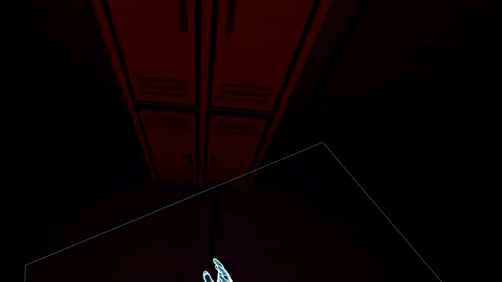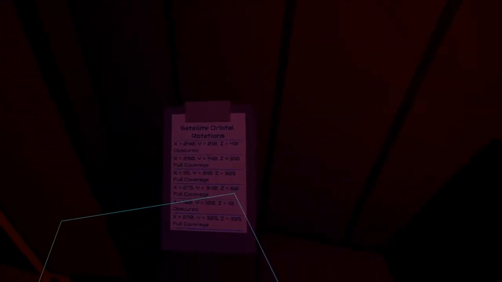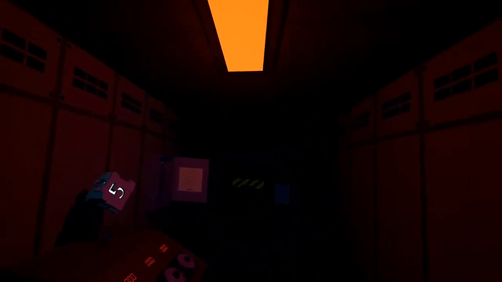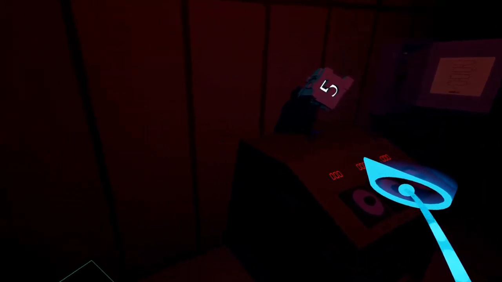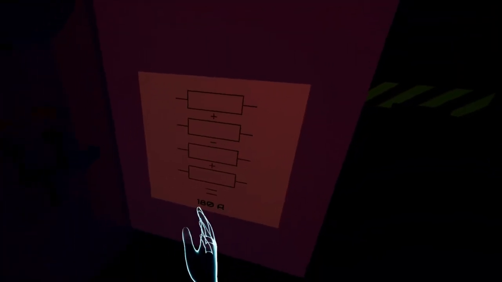Right then, let's go and look what's in these lockers. Okay, we've got some charts. Satellite orbital rotations, which I've no idea what that's about. Oh, wow. Well, instructions. The fuel mixture must be exactly 10 units of each liquid. To activate fuel transfer, move 10 units to the rightmost blue container and initiate transfer. Oh, we've got a 90 amp fuse here too. Step back a bit. No, move out of my way. Right, so it's going to equal 180.